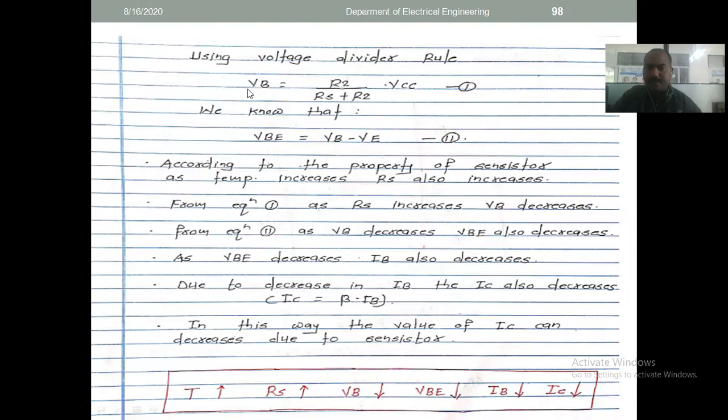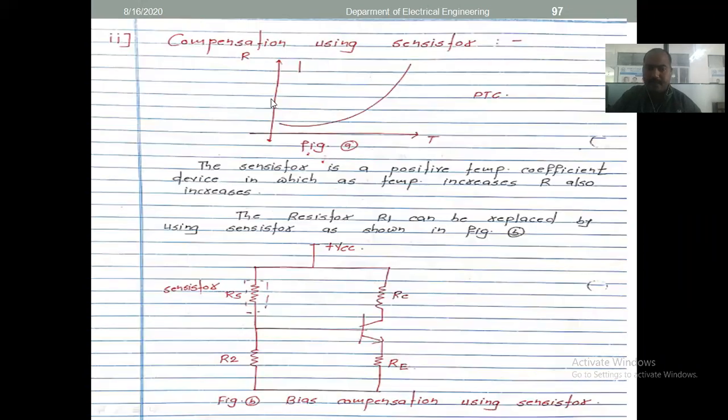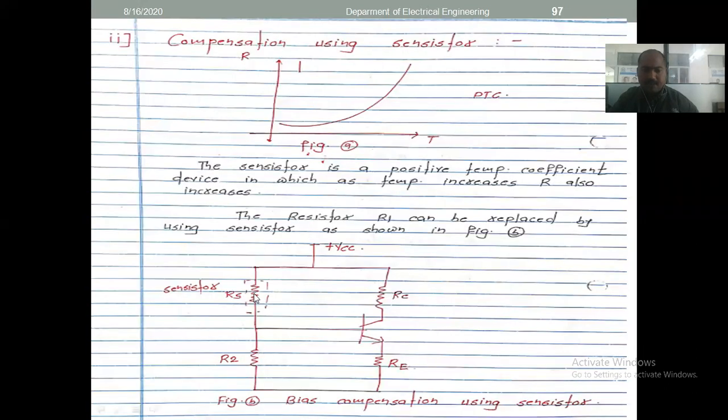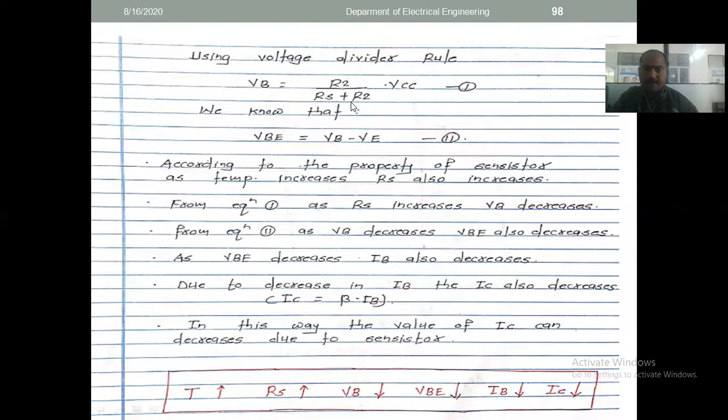See, using the voltage divider rule, how it should work. Base voltage पहा, base voltage म्हणजे इथलं व्होल्टेज आहे, राईट. If we apply the voltage divider rule across it, it is nothing but the secondary resistance divided by both resistances, multiplied by this VCC. This is nothing but the voltage divider rule, right. This is nothing but R2 divided by R2 plus RS into VCC. See, R2 divided by RS plus R2 into VCC. This is nothing but the base voltage.